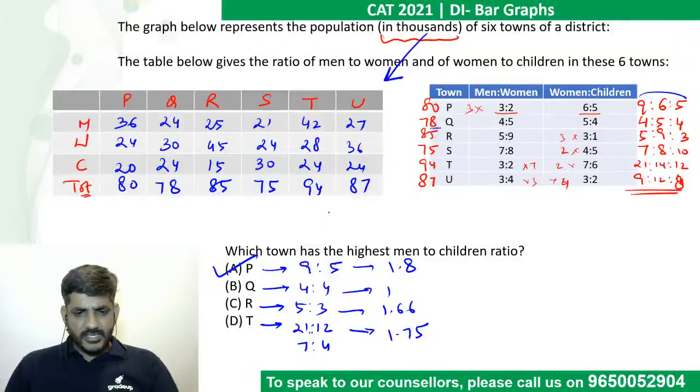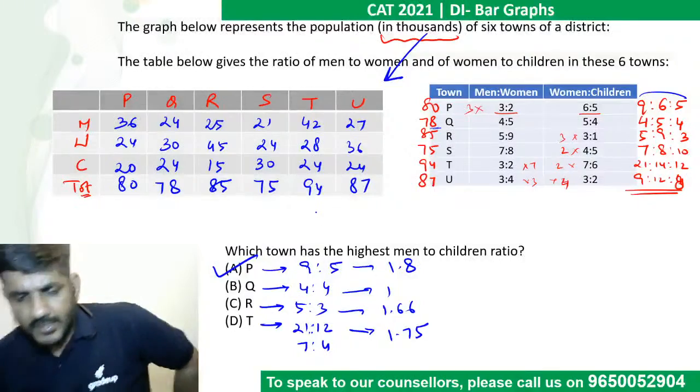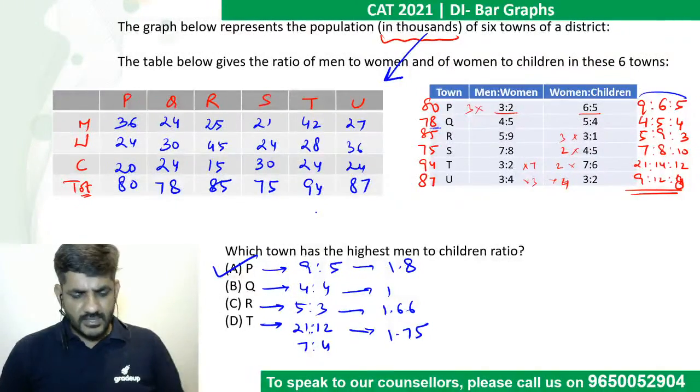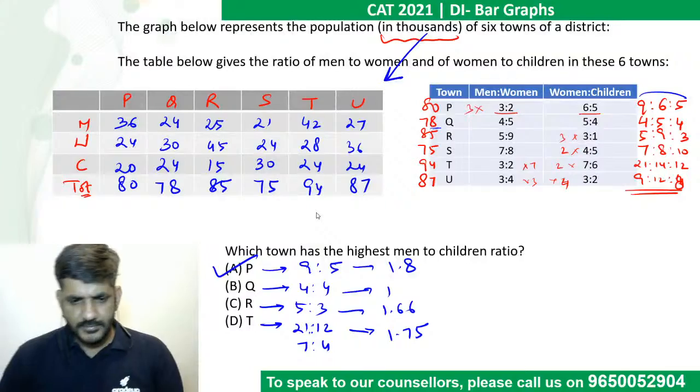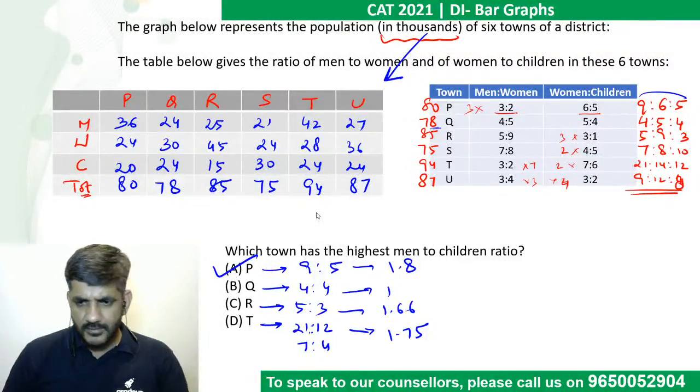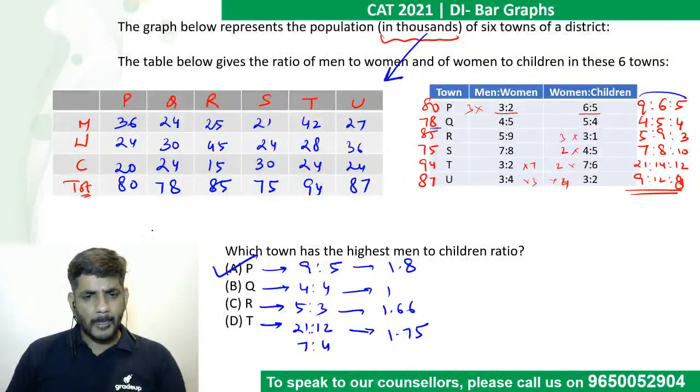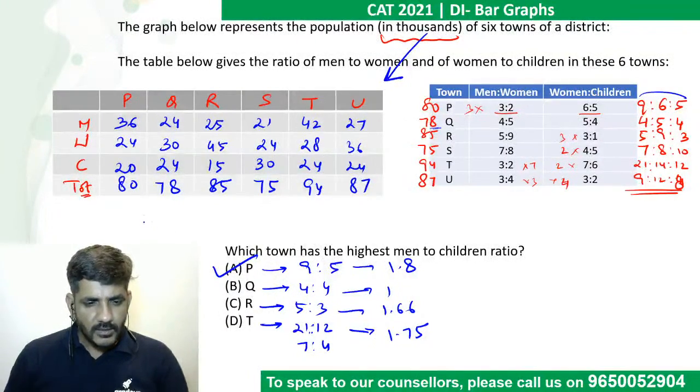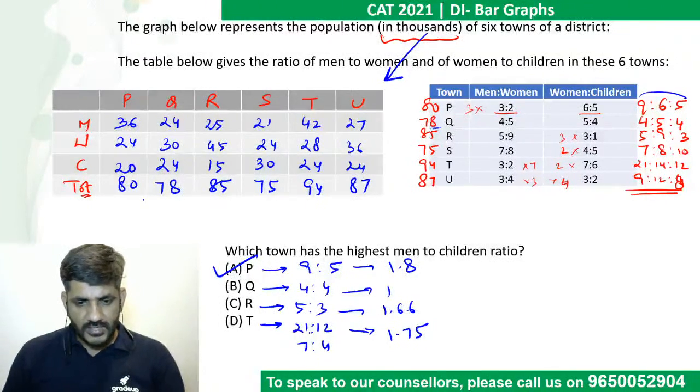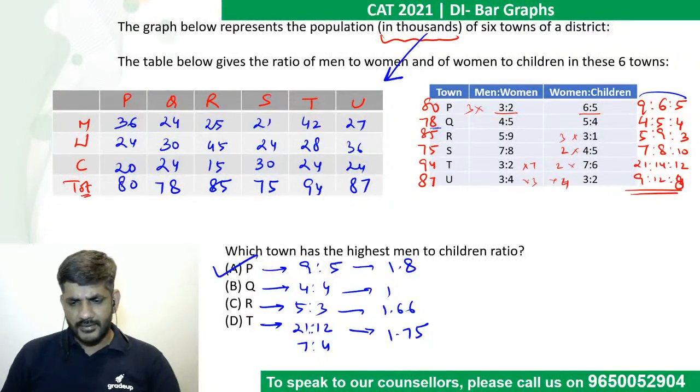Kajal, you got T as the answer? I think T में it is 1.75 whereas P में it is 1.8. Please check again. I think 1.8 should be the answer. And please correct me if I am wrong. Possibly I have made some mistake which I am not able to see here. 36 by 20 is 1.8 and T के case में it is 14 by 12. I think this is correct, right? Bharat, you are also getting the same answer, T or P?